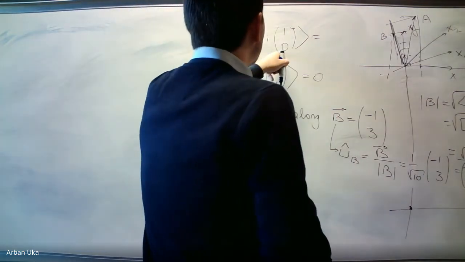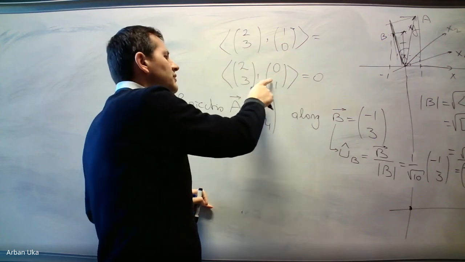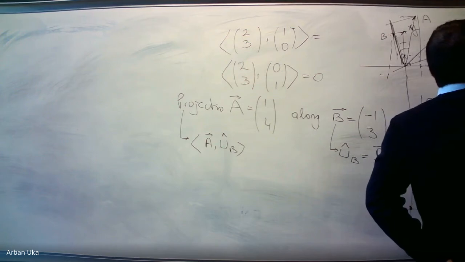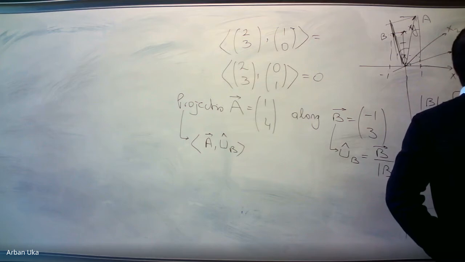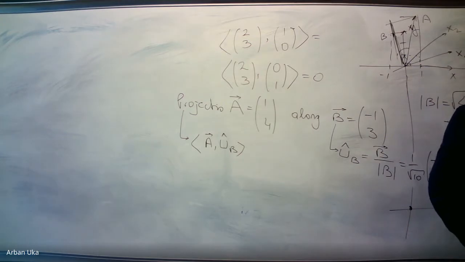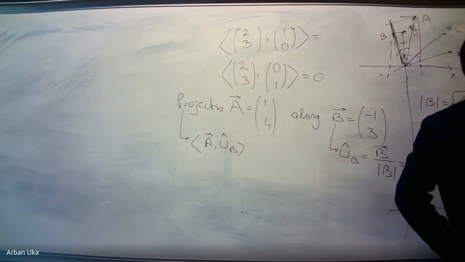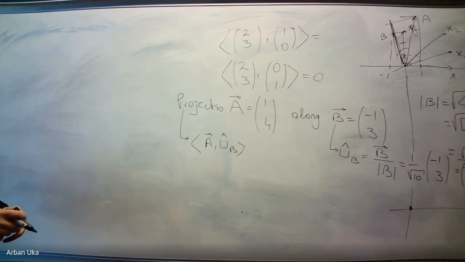Also, this 1, 0 is the unit vector along the x-axis. This is the unit vector along the y-axis. So if we are in two-dimensional space, we are going to get unit vectors that look like this. Okay? If we are dealing with three-dimensional space, the most common unit vectors will look like this: 1, 0, 0, and 0, 1, 0, and we get 0, 0, 1. So often, we refer to this one as x-axis, this would be the y-axis, and this, we consider the third orthogonal coordinate axis, z-axis.